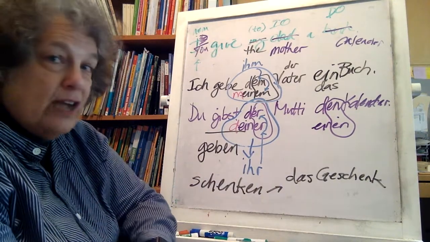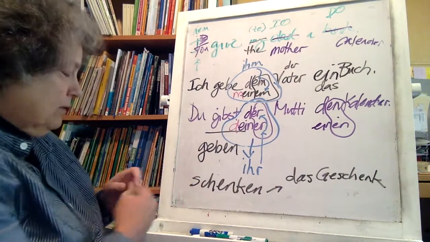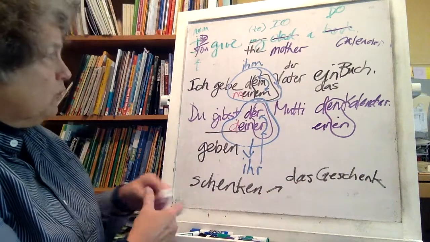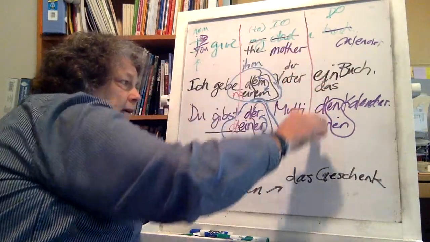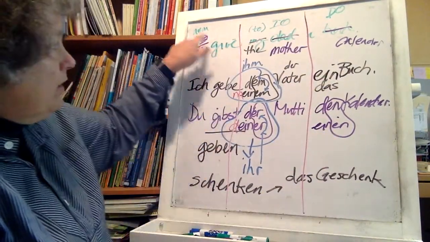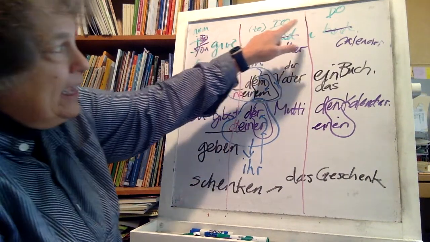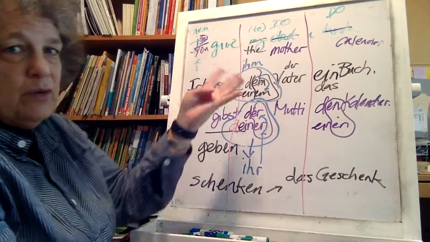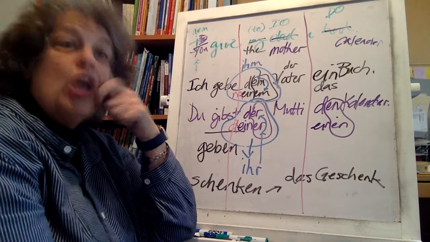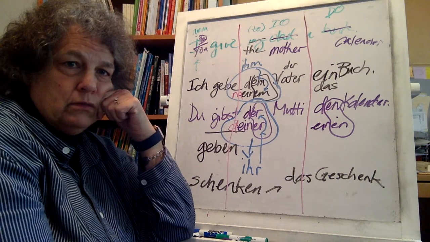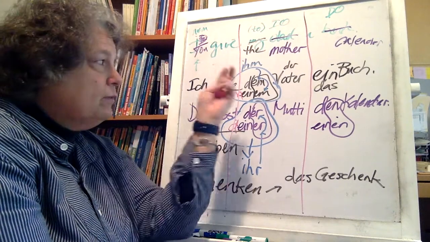Now, the other thing you have to watch out for is the word order needs to stay the same. But basically, you have to keep the dative in the middle. See how it goes up here? The subject goes here, the dative or the indirect object goes next, and the direct object goes after that. Don't switch them around. In English, we can switch them around, but we have to add the preposition. I give a calendar to my mother. Okay? So then we do have to use the "to." But in German, you don't if you leave it in the middle.